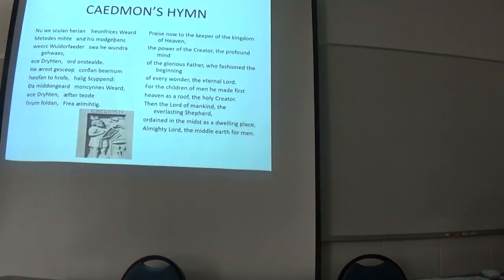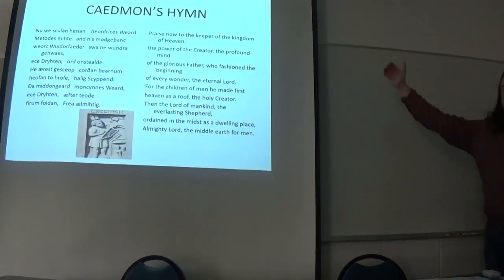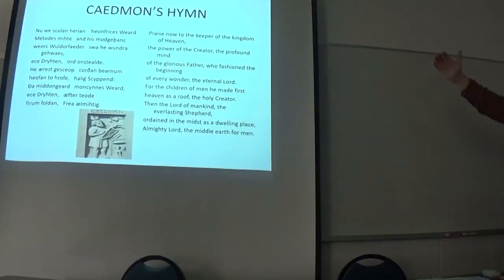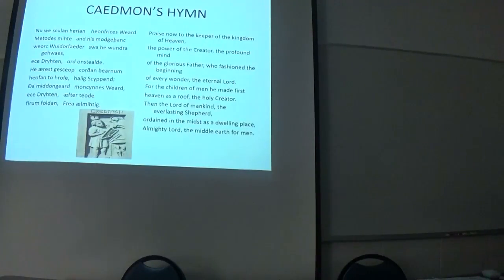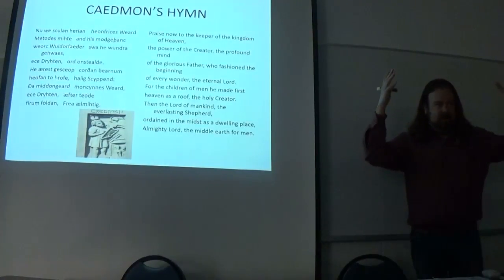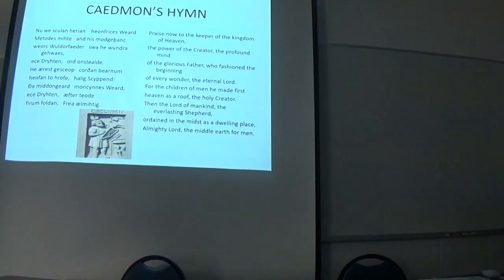So the activity described here of creation is described in terms of building a house. Heaven is a roof, and earth is the house. Now, this is actually borrowing from older Germanic pagan ideas of what the cosmos looked like: that the universe was an enormous tree, a gigantic ash tree, and in the middle of that tree was built a house or a mead hall, which is where human beings lived, called Midgard or Middle Earth. And the roof of that was formed by branches that formed Asgard, the home of the gods.